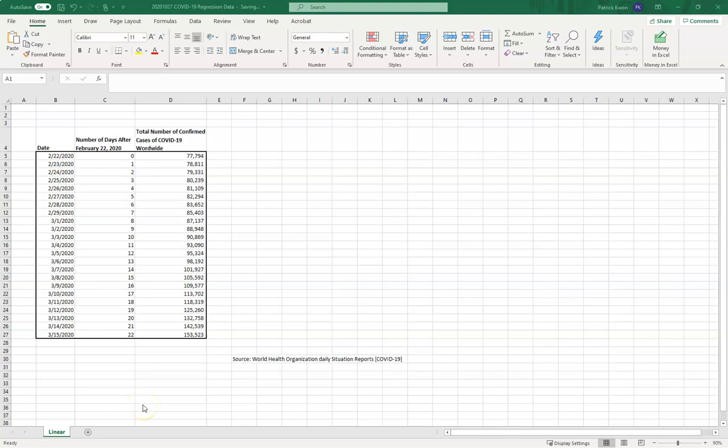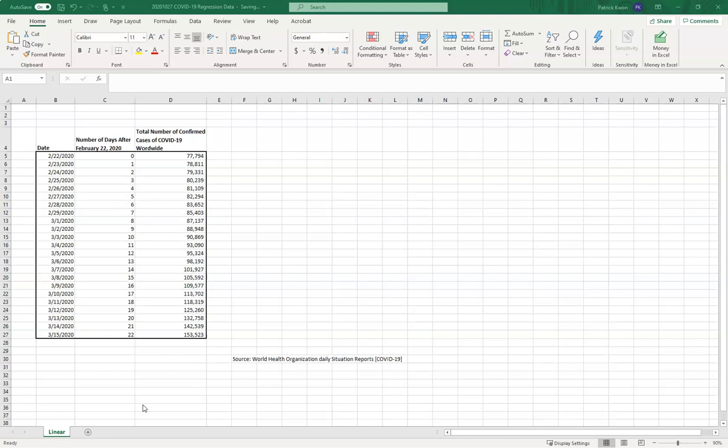Today we're going to talk about regression. Now, what is regression? Regression is a tool that mathematicians and statisticians use in order to model data. And oftentimes we want to model data so that we can make predictions about either the future or about data during periods where we might not have information about that specific period or for that specific unit or something like that.